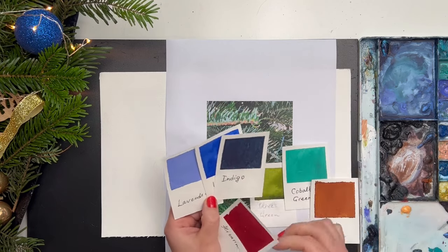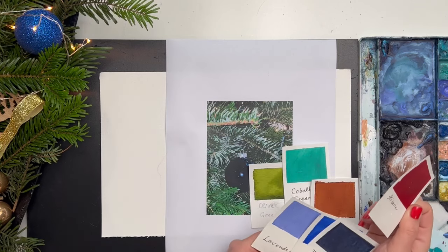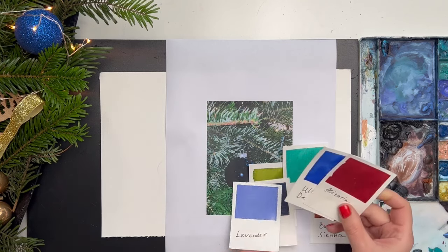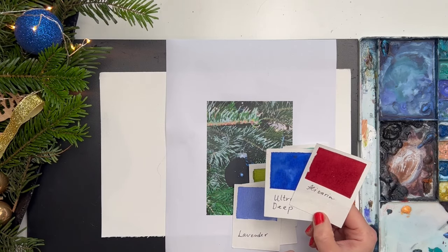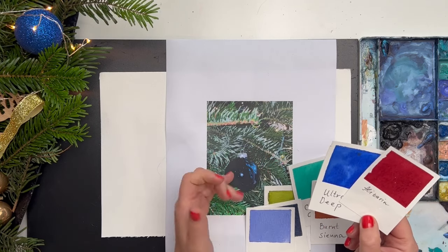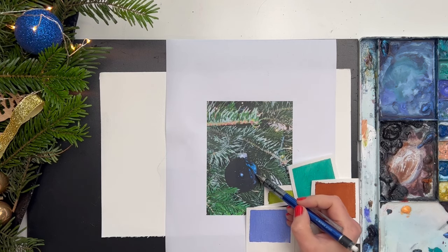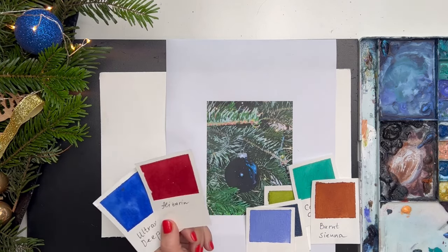You may ask why I'm holding in my hand also red color, which is cold red from alizarin. And I will say to you, of course, if you mix these two, blue and deep red, you will get some purplish effect. And even if I don't see that on my Christmas bow, I will still add this so that it's not pure blue. But also here, it's more purple. That's why I'm adding alizarin.